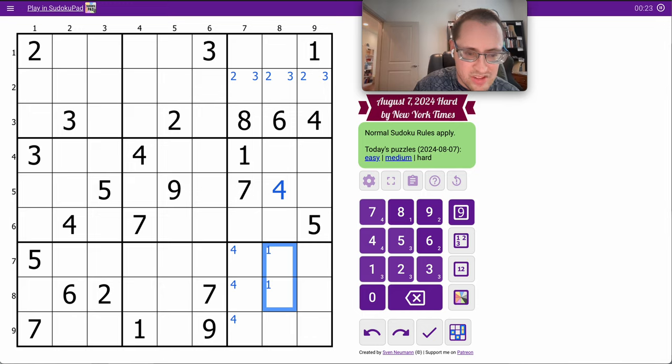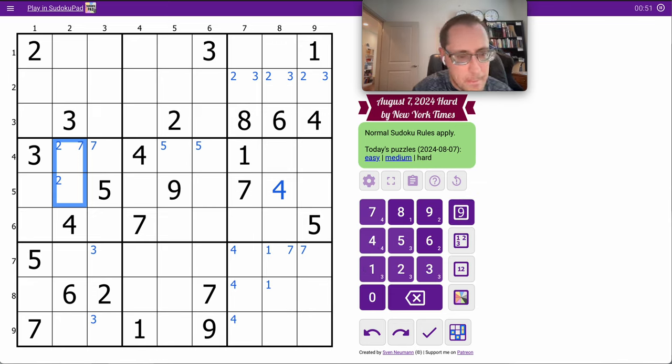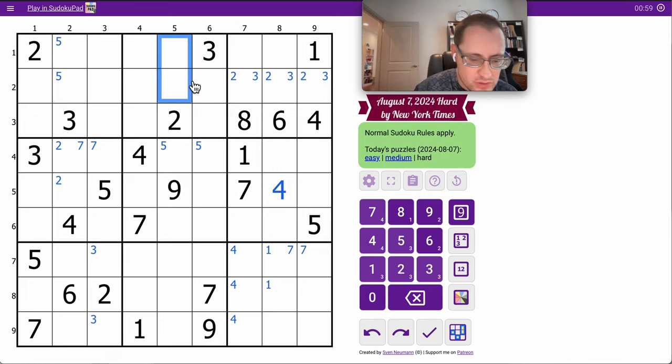I am doing this slightly out of order of my normal scanning, but whoops. Seven goes there, actually. Five is going to end up here. Seven is there. That's it for the rows, I think. Two is here. Five ends up in those two for column two. Seven is here.